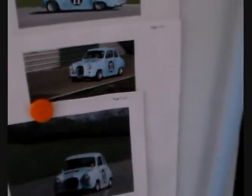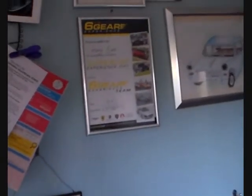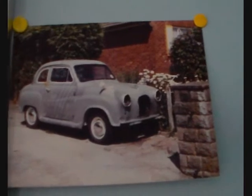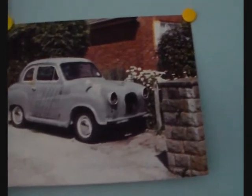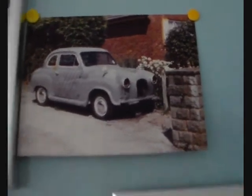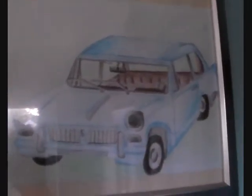It's the same colour, it's got the same wheels. So there it is again. But now this is our kitchen. Something that you might notice, there's loads of pictures. That's Mary's car before, just before the old chap was restoring it. Unfortunately he passed away, that was back in 1984, and that's how he left it. But it got passed on to the A35 club, and I bought it from them. Anyway, that's a picture one of my daughters drew for one of my birthdays a few years ago, for my 40th, I think.